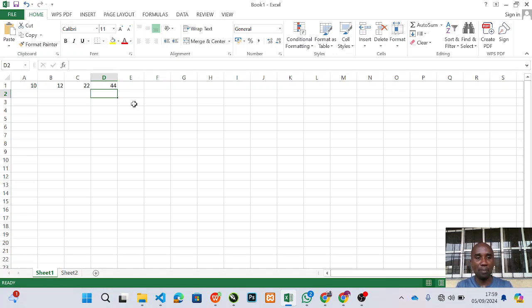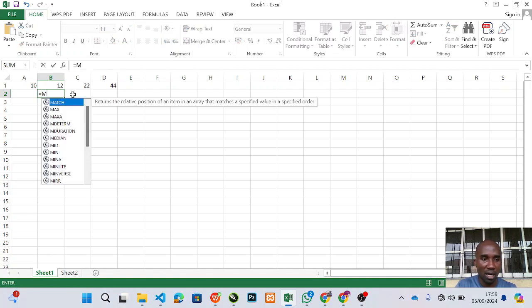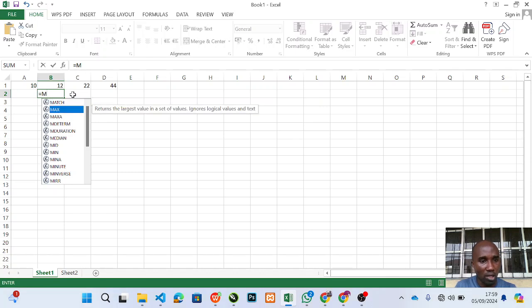The same thing applies with other functions. If I do equal to, I'm looking for the maximum number in all these numbers.